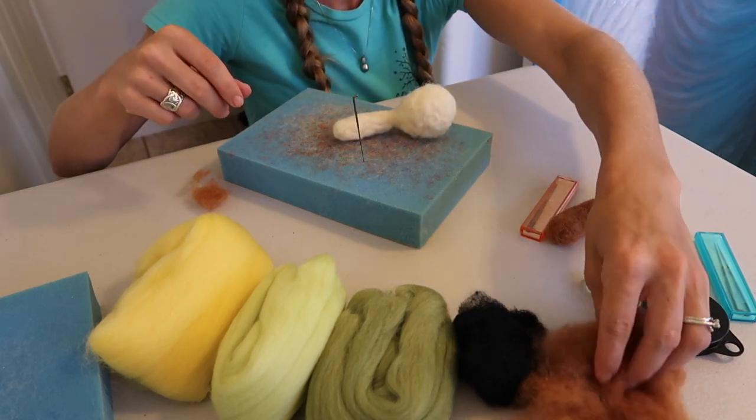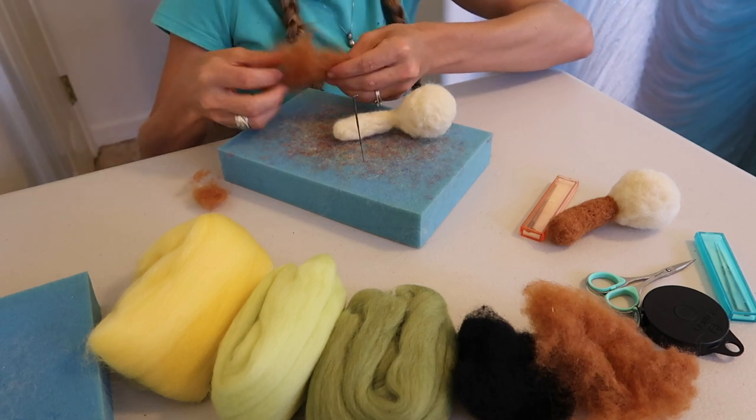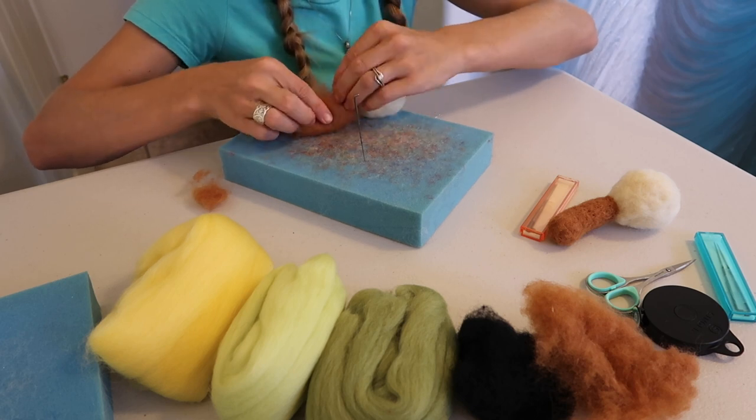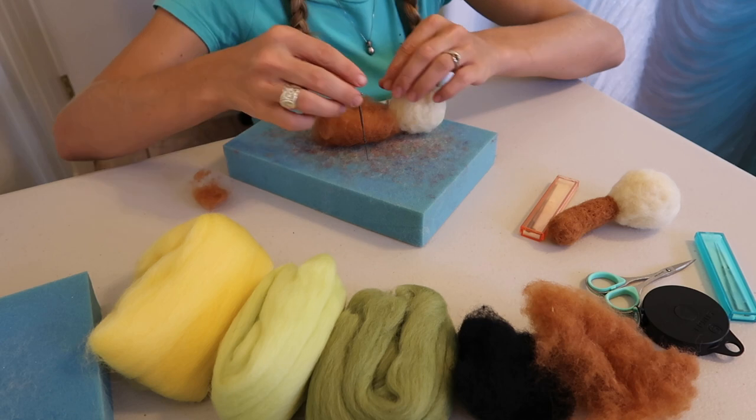Same thing to your other handle. Remember to spread the wool out and then wrap it. It doesn't look like I need to pinch any off. I want to use all of that.